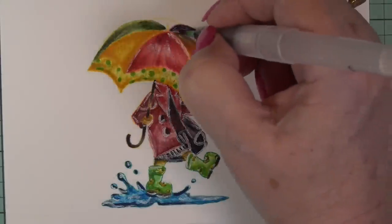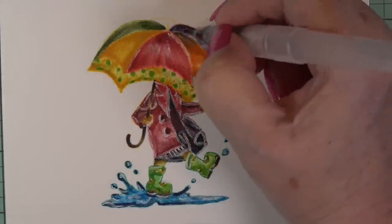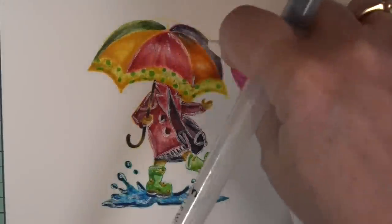Is this not the most beautiful stamp ever? And the size of them, there's 25 stamps in this set. 25. The sentiments are there. You're going to love them. I've got it right here. It's just crazy. I'm going to grab it for you while I'm coloring.